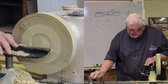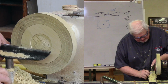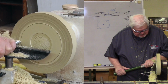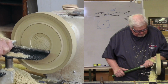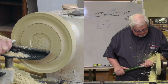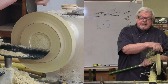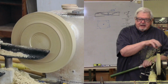Check my gouge. I was using this one, I guess. And I'm a little high for a gouge. It was fine for the skew. That'll do it. So, if the blank is thicker than I need it to be, I'm going to take an extra thickness off from the top side when I get there. So I don't need it this thick, but I'll take it down later.